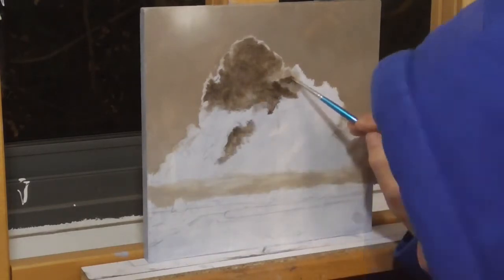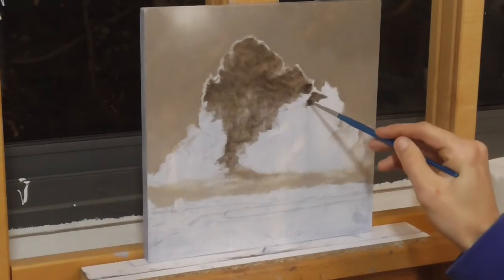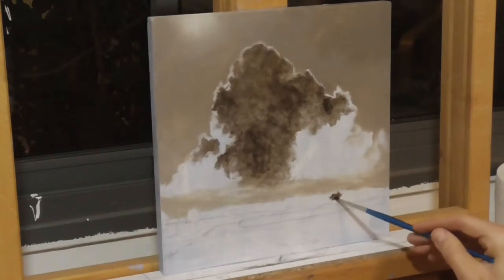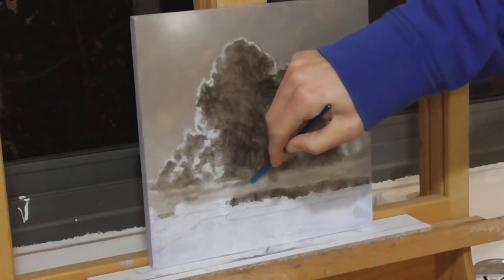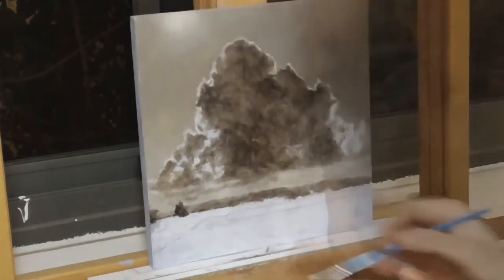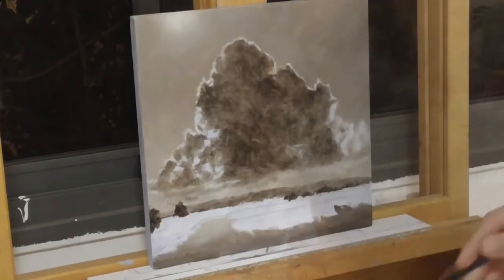I find the underpainting very important because it's like a map of value and of placement of objects, so I can see how it will look pretty much in the end result, just without the color, and I can easily erase. I don't have to commit to anything. If I wanted to change something from my initial sketch or from my color study, I can apply it right now. And this is kind of my favorite part of the process. I just like, you know, scribbling around with those umbers.